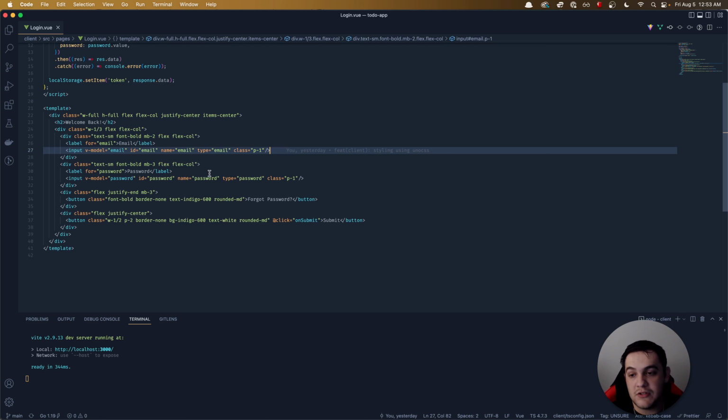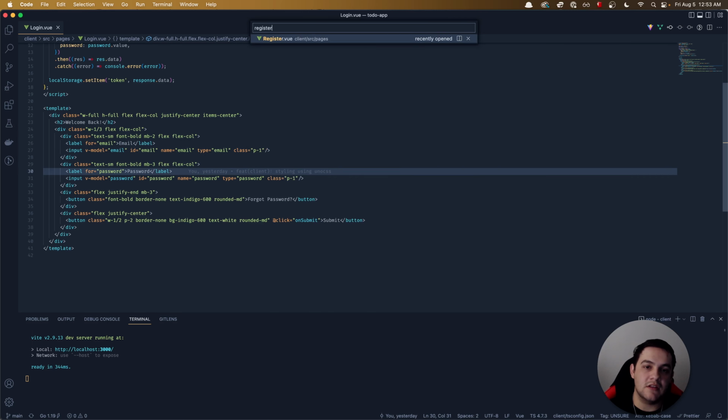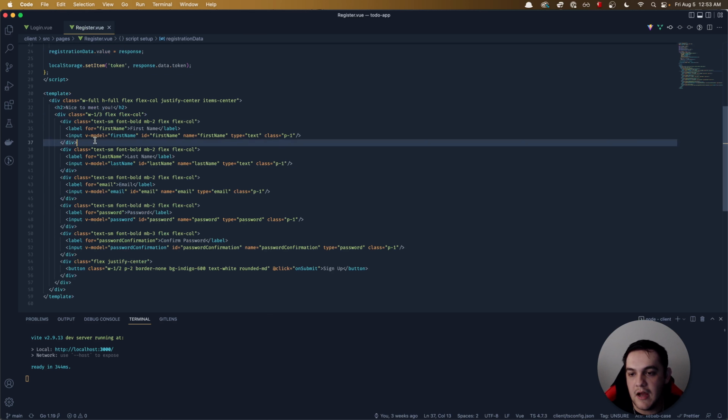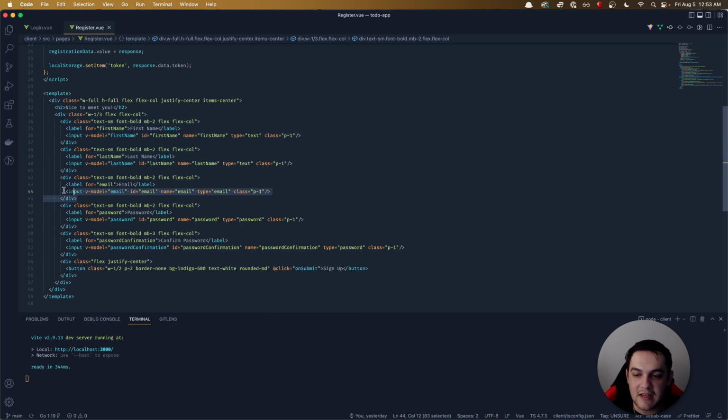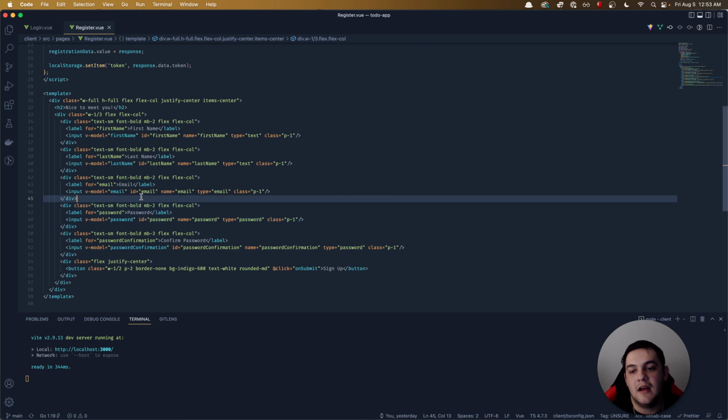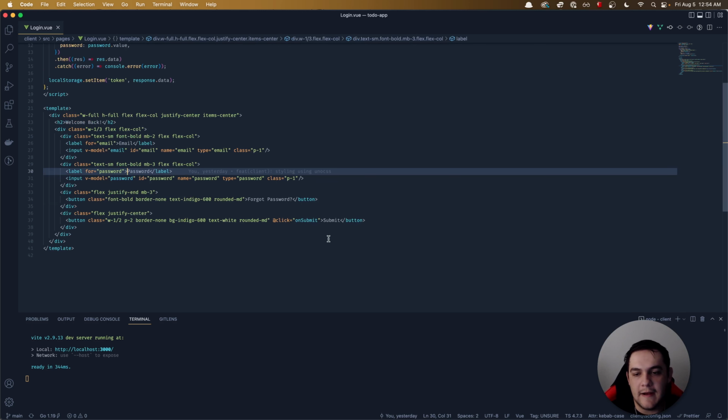But something I do want to do on screen at some point: you'll notice that these inputs look very much alike. If we look at the register component, all of our inputs look very much alike, and this is kind of unmaintainable. I don't want to have to come and copy and paste for every input, right? That's the beauty of components. We don't have to do that. So I want to look at making a base set of production ready components in the future. It won't be for this video, but I definitely want to look into that.